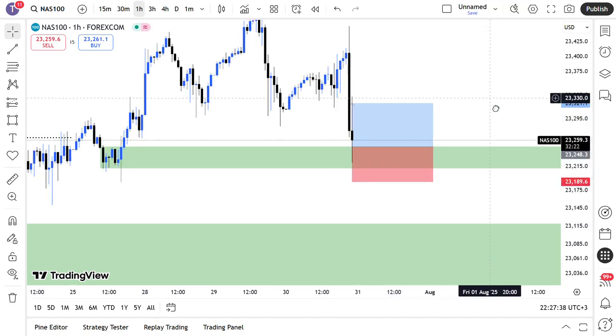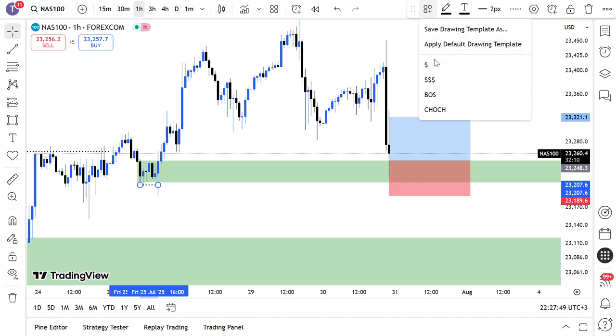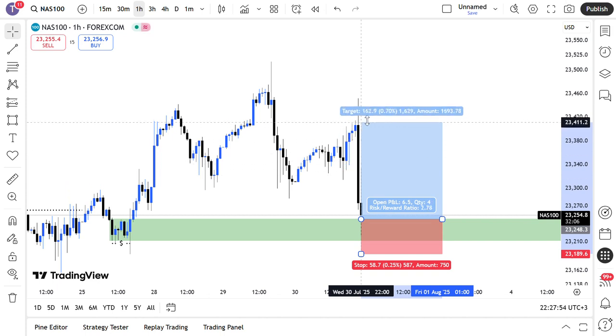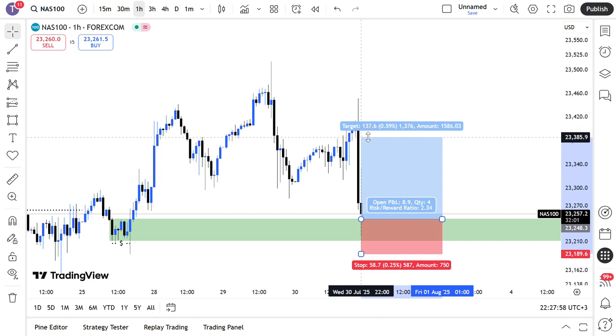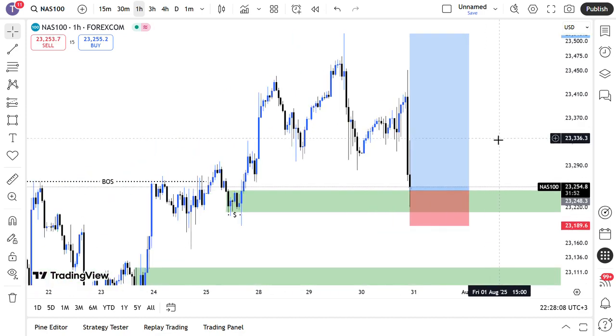The stop loss will be below, and in this order block we have this sweep of liquidity. So let me mark the sweep of liquidity. This is the sweep of liquidity. So I expect the market to push up. My first TP will be below this order block that has this fair value gap, and then the second profit will be up here because we are looking for buys. So that is my setup from Nasdaq.